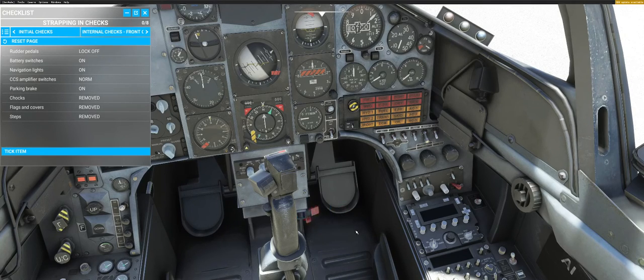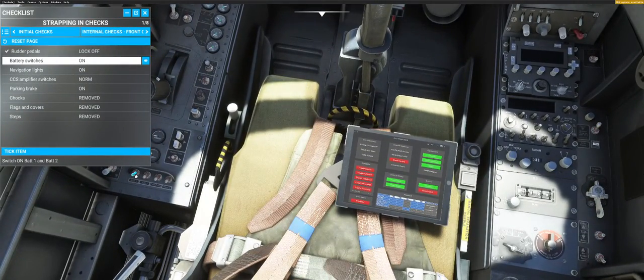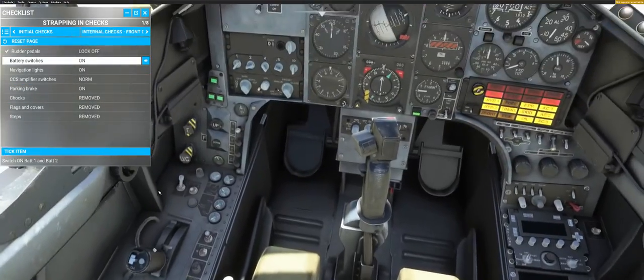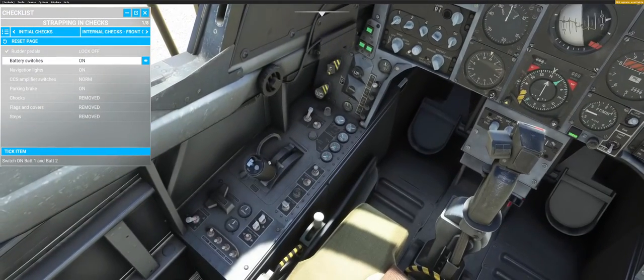Rudder pedal lock off, so we switch that thing off. We'll check that. Battery switch to on, so that I believe is that there. And then you just have to press that because it's cool. Got a little oxygen thing moving. Excellent.